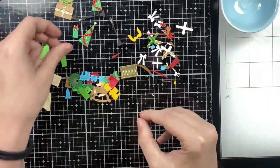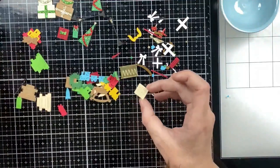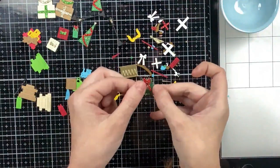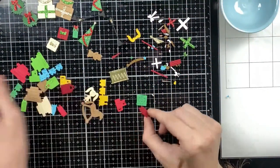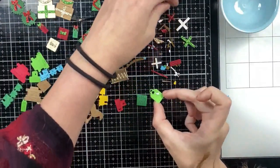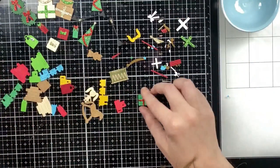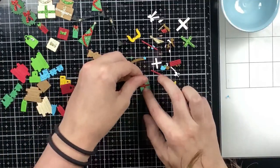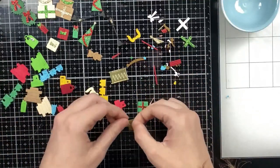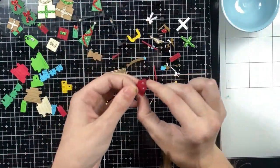There are even tiny little bows for the presents. I cut extra presents for my card today, but everything else I die cut once — most dies have all the layering pieces included. The only dies I cut multiple times were the train and the stack of books, so I could have different colors. I wanted four different colors of stacked books and two different caboose colors for the train.